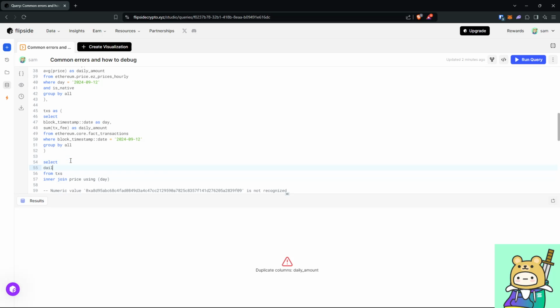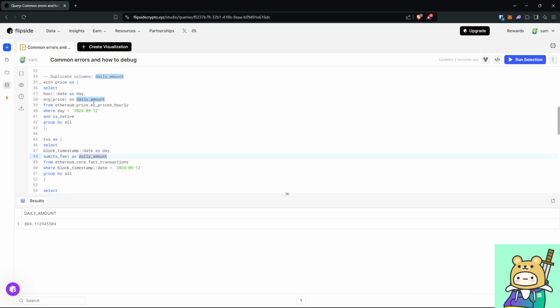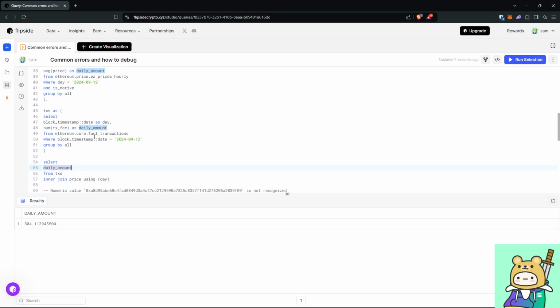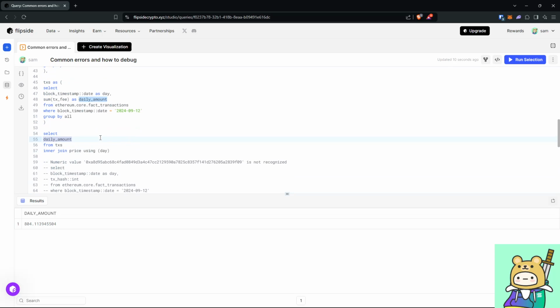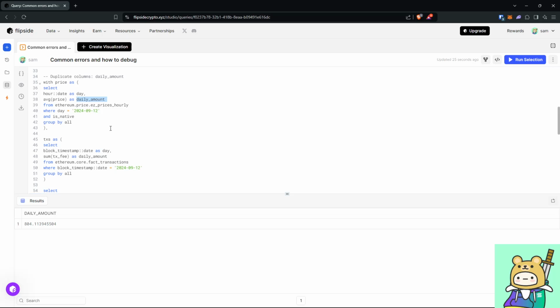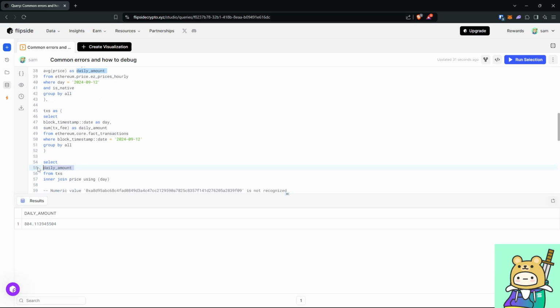And I can show you again how we get the same error if we explicitly tell it the column name, which is again the same column name. Oh, okay. So I guess this works because it pulls from either one of them. Okay, this is interesting. I didn't know this would run. Cool. Something new that I've learned today. But yeah, this is definitely not what you want, because you want the price and also the transaction fee summation. And I guess this error happens mostly if you select all.